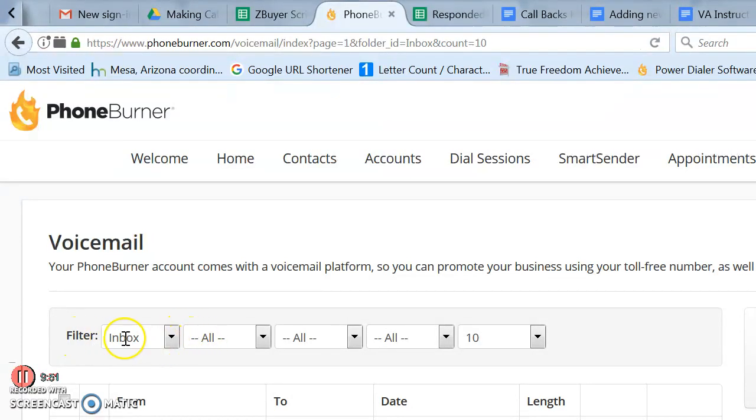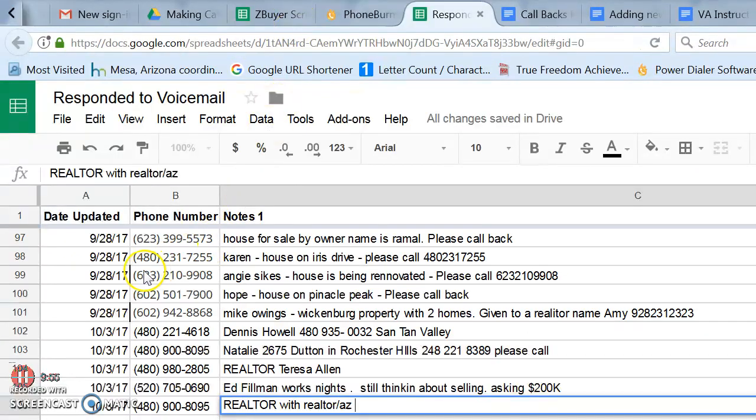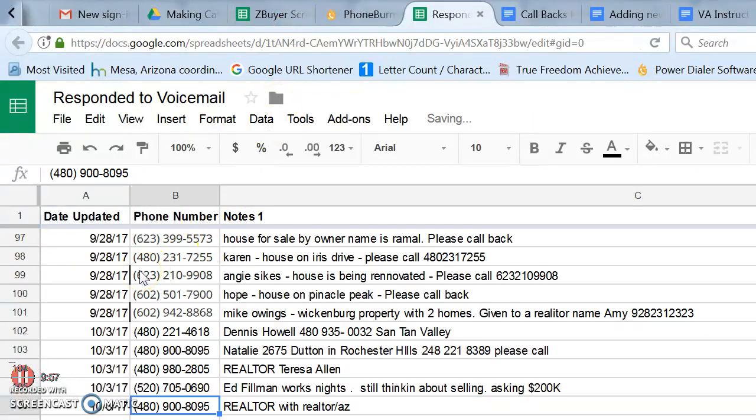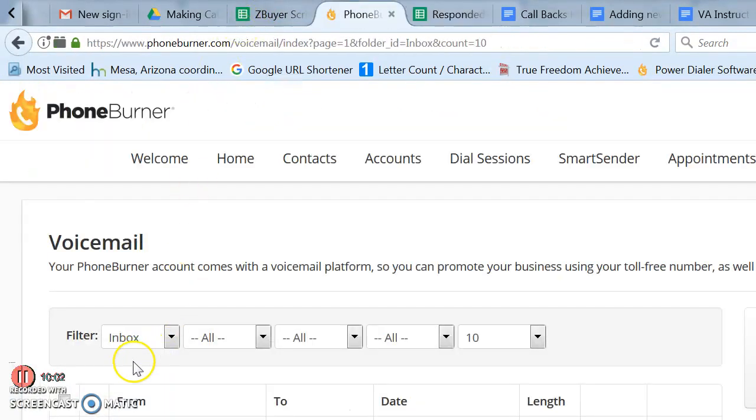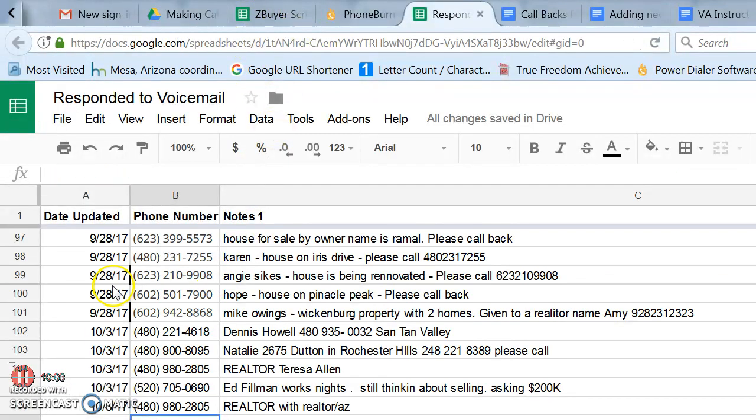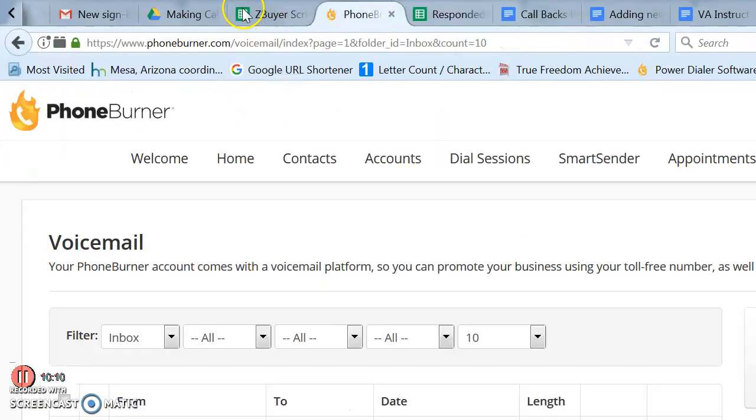I'm going to take this, copy, and I'm going to put that where the other one was. I'm going to paste that in there, and I'm going to get this one and copy this, and this is the one I want to put in the next one. And I'm going to go listen to the message.